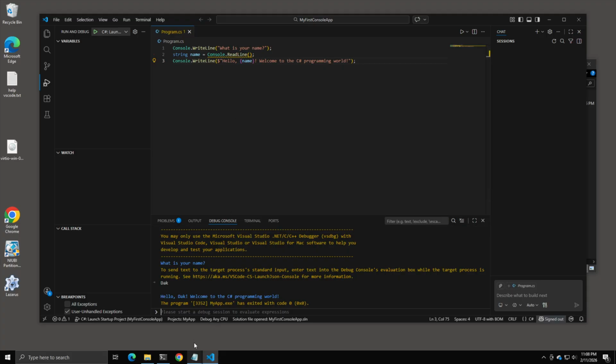So I want to actually make it pop out as a console window separate from the application.